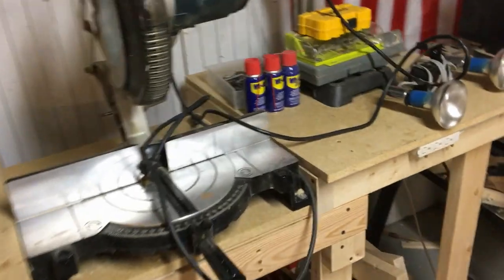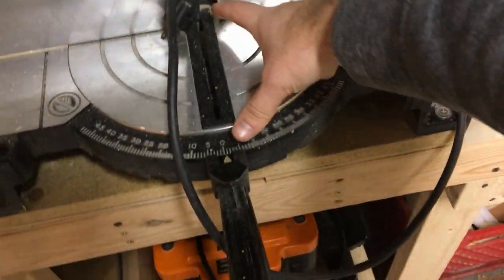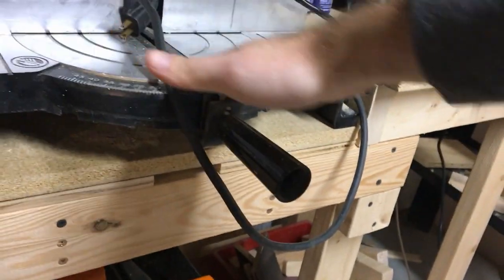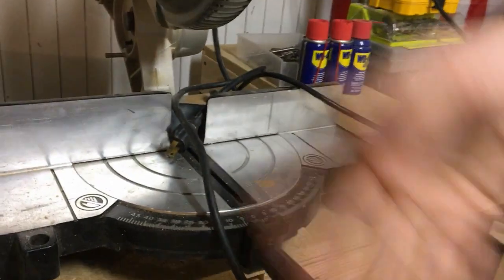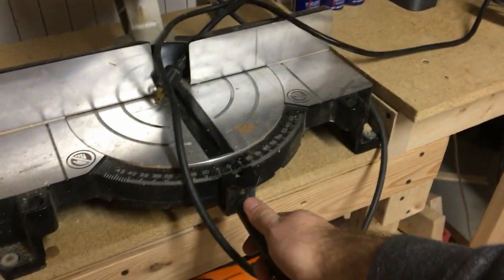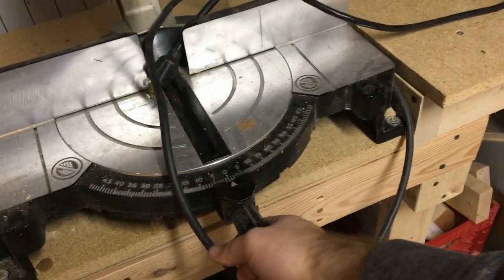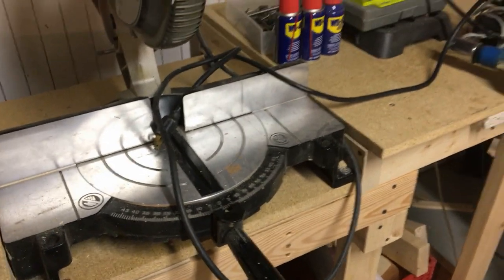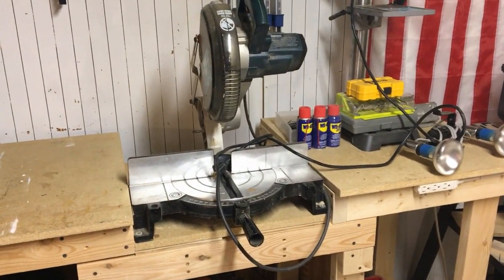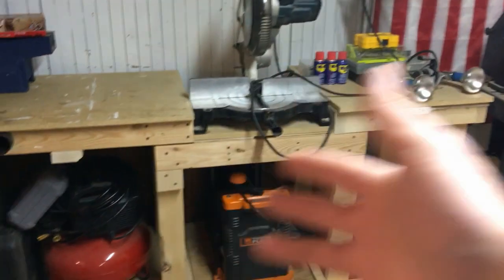And the worst part about it is it actually has a limit. This tab sticks up, so you can't put longer pieces on here and cut it and then flip it over, because then this thing gets in the way, which is super annoying. And you figured, oh, I'll just cut it off, but you actually need it to move it around. So it's done me well for the year that I've had it, and I've made a lot of good things on it, but now it's time for the new thing. So without further ado, here we go.